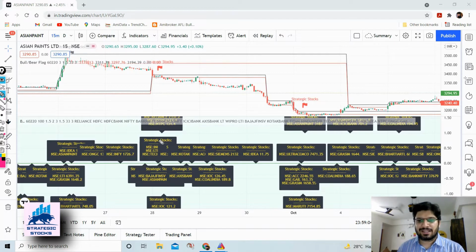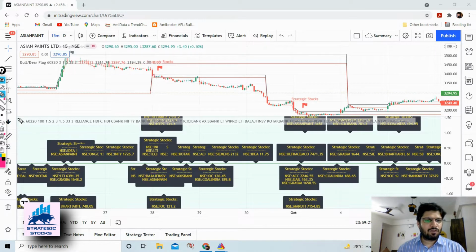The answer is no. The maximum number of stocks that it can scan is 40. That is a decision by TradingView itself, not from the code. Just like the example shown here, there's a bear flag, and you can check Asian Paints. It is finding the Asian Paints bull bear flag.